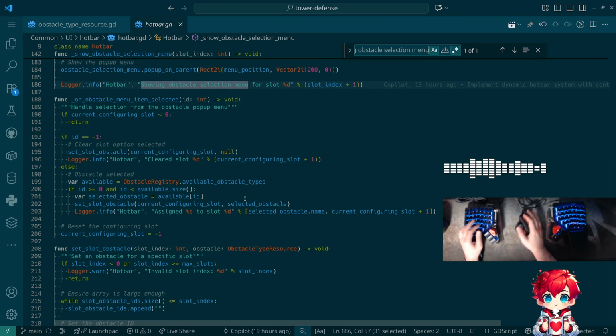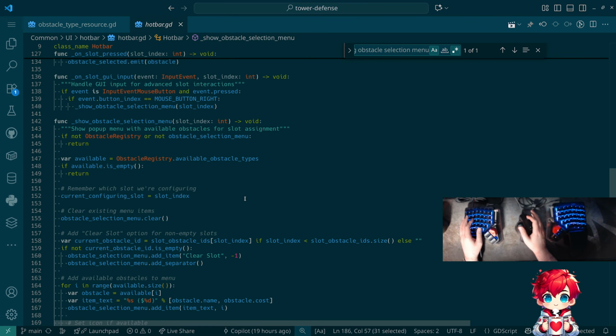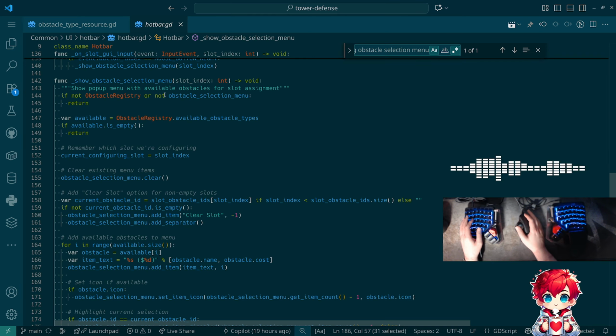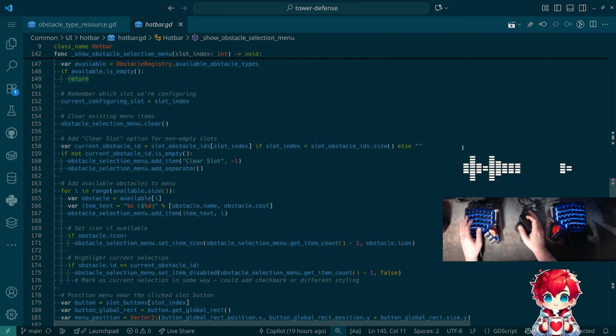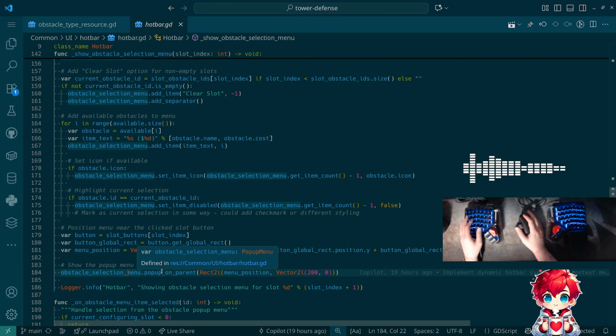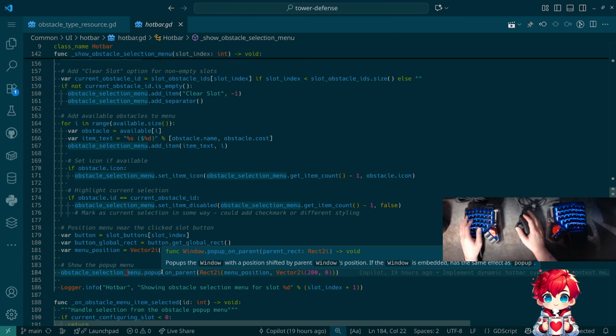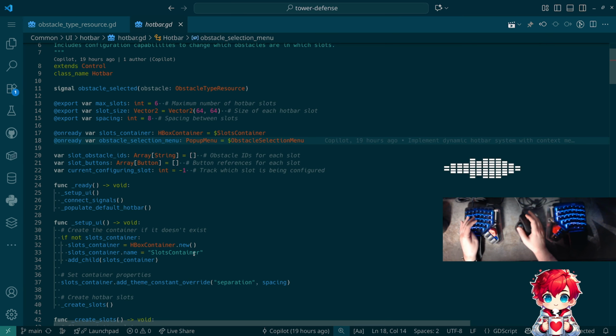So how does this work? Okay, so show obstacle selection menu. We obstacle selection menu pop up on parent. So what is obstacle selection menu? That's that.